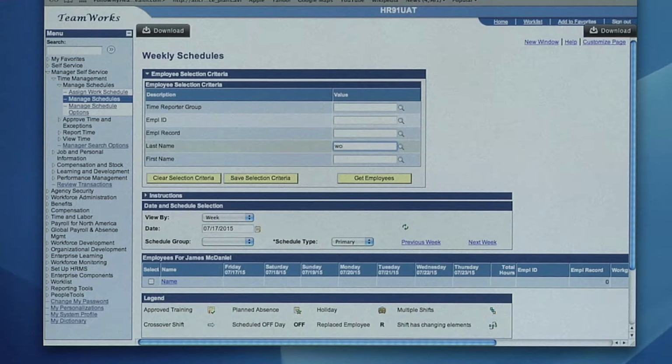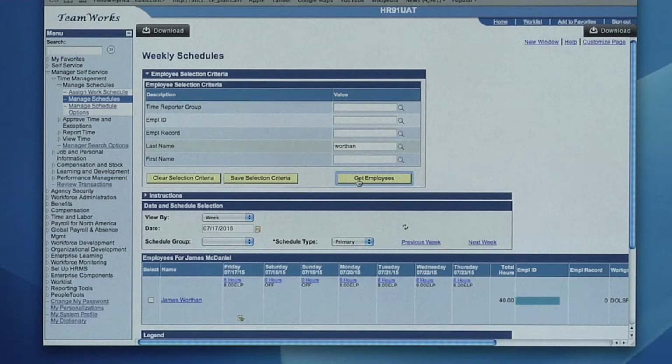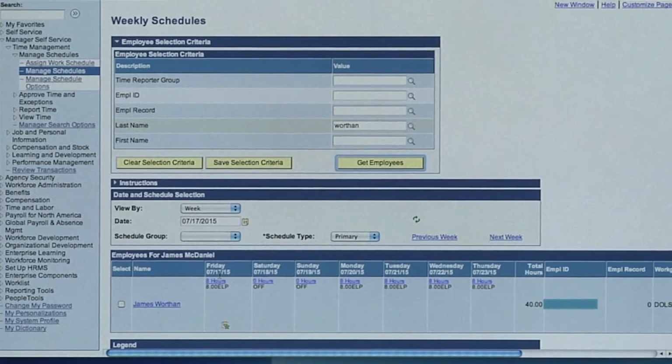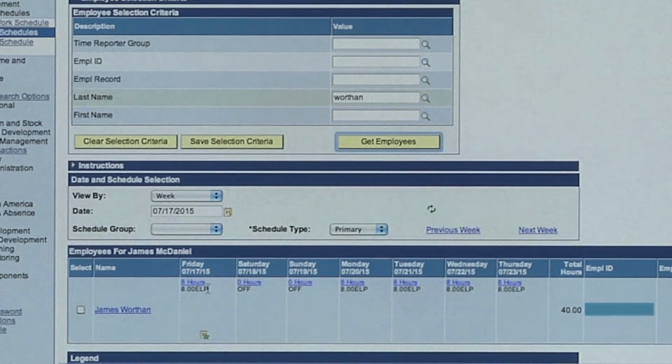change the master schedule. A lot of work will have been done prior to implementation, but my recommendation is you identify any employee that may not be working 8 hours a day, Monday through Friday. In this example, the pre-populated schedule has this employee working 8 hours a day, Monday through Friday. If this employee should be scheduled for 10 hours a day, Monday through Thursday, make sure you call HR.